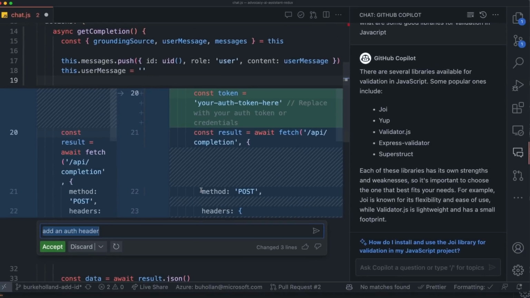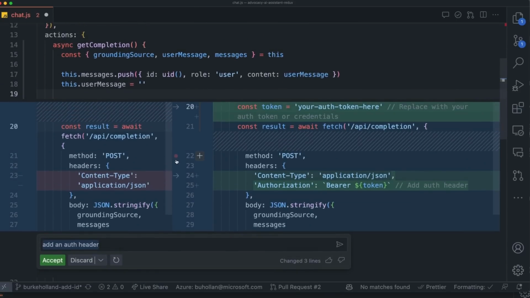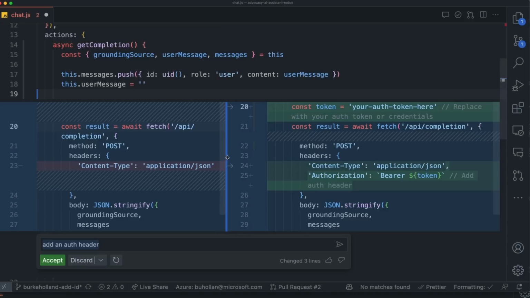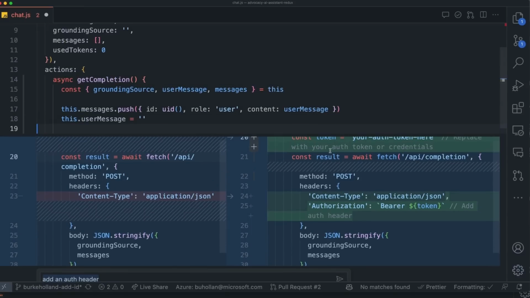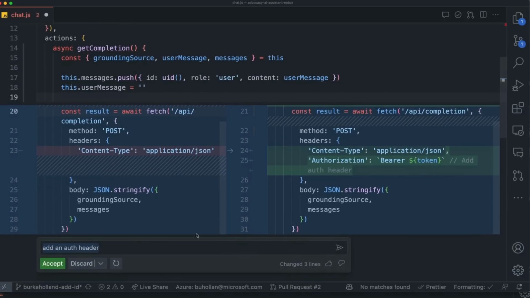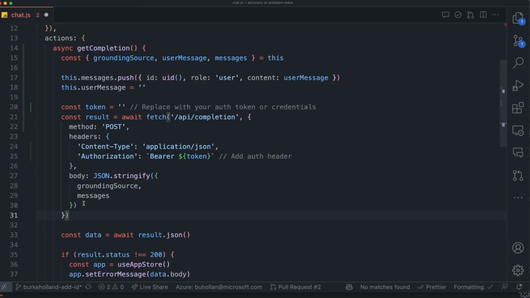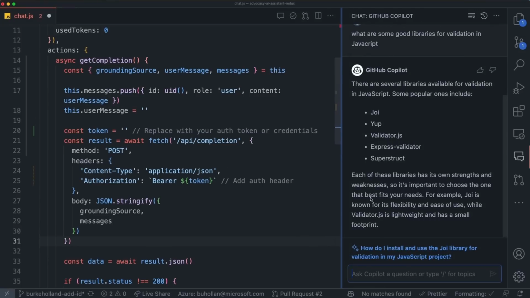So when it gives suggestions now, the default view is the diff view here. So this is the new view. So you can see exactly what's changed between what Copilot suggested here on the right and what you actually wrote here on the left, right? And you can make changes here. So maybe we would just want to clear this out. Other than that, we like this implementation a lot. We'll go ahead and accept that. And now that is the code that we've got. Thank you, Copilot.